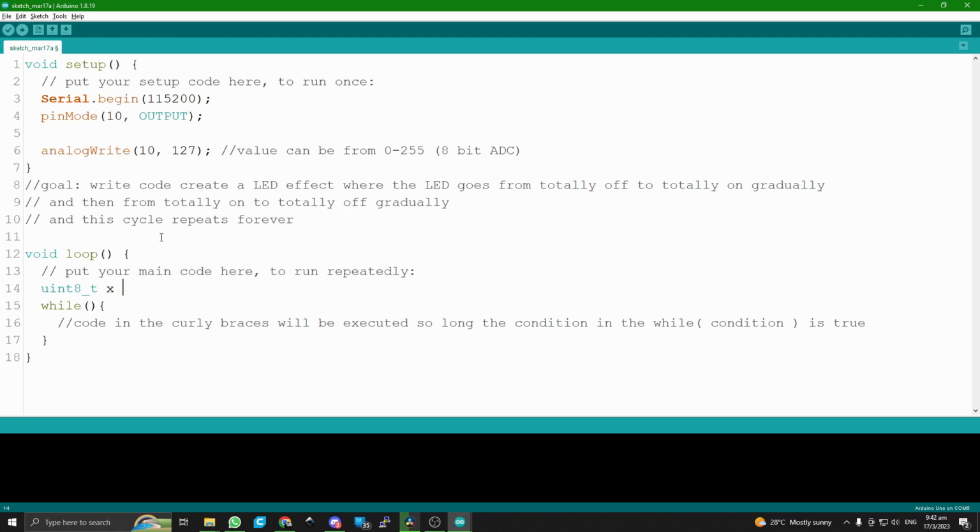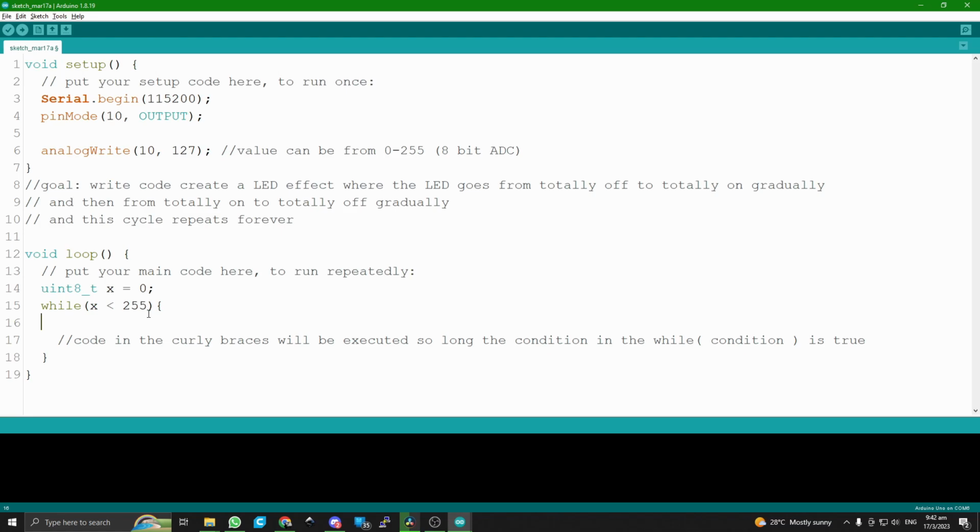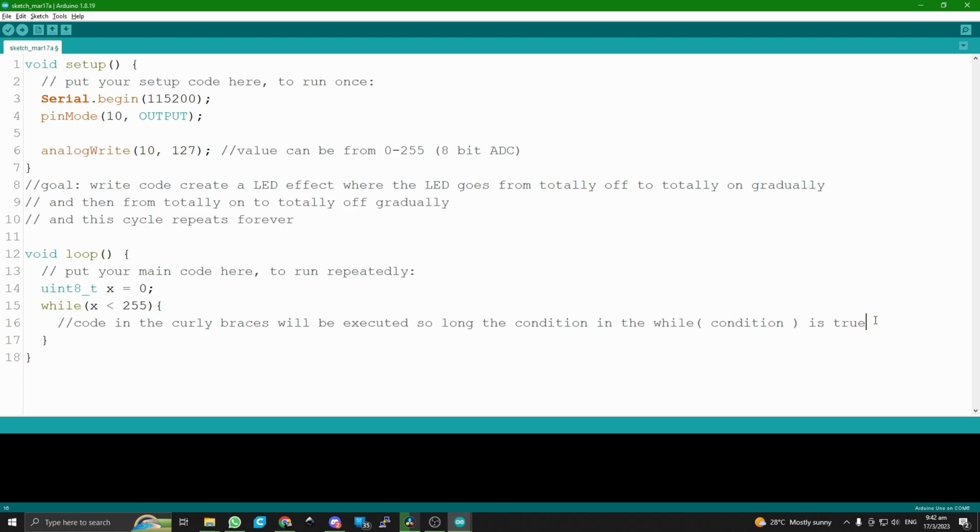So let's just call this x, and we say it's 0, and then we are saying that while x is smaller than 255, we will do some things with it. So while x is smaller than 255, we can first say AnalogWrite 10, x.